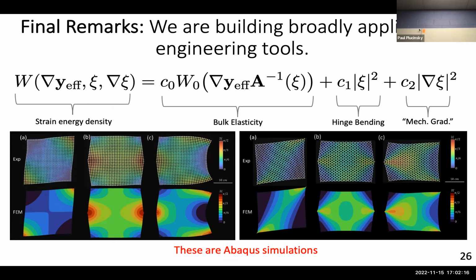Actually, Vikram, what we've been doing is trying to actually calculate the elastic energy. So the real deal elastic energy. That's been a fun topic that we've been working on recently. And so we might actually have the generalized stresses soon for the actual elastic problem. Yeah, it's really cool so far.